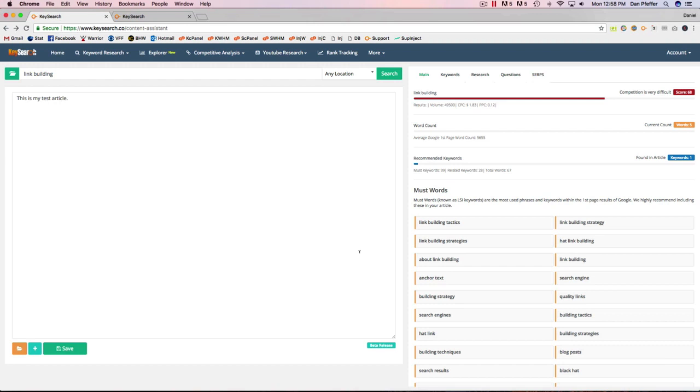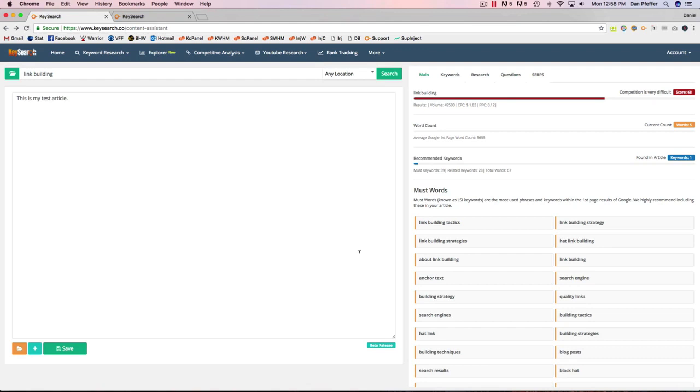I wanted to give you an overview of our new feature, Content Assistant. Basically, what Content Assistant is, it's an article and blogging tool. It differs a little from the other SEO plugins you may have used, where those are more about helping you with things like your meta descriptions, getting your page titles or H1 tags optimized. This tool is about maximizing the ranking and traffic potential of each one of your articles.